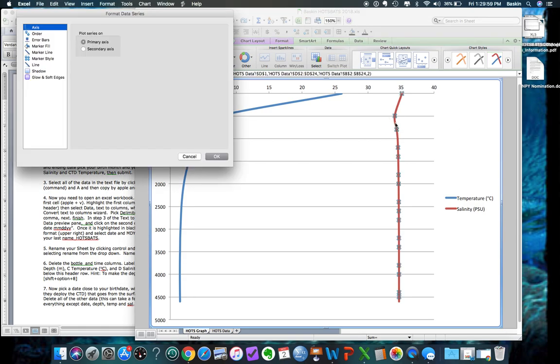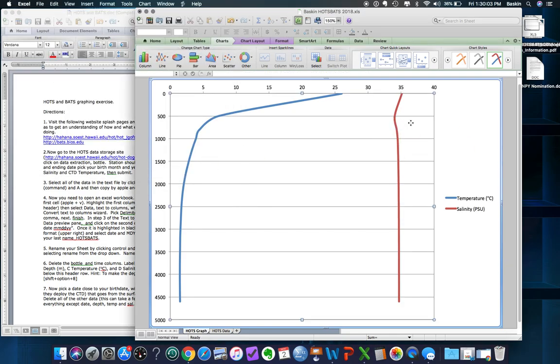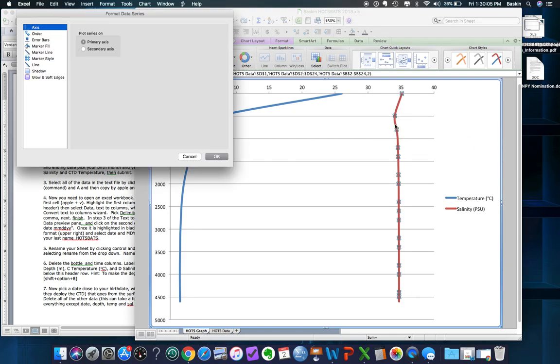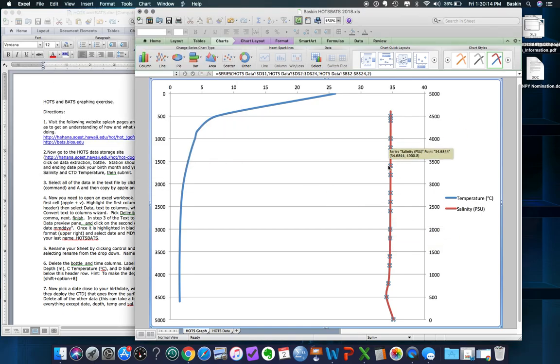The first thing I'm going to do is tell Excel that I want a secondary axis. I do this by, and I sort of already did it, double clicking on the series, salinity, I'm working on, and I want it to plot it on a secondary axis. The default on Excel is always to make a secondary vertical. When you first see this, you're like, well, this is the silliest thing ever. Well, maybe you think that. So what I want to do is tell it, first of all, that I want a secondary horizontal axis.